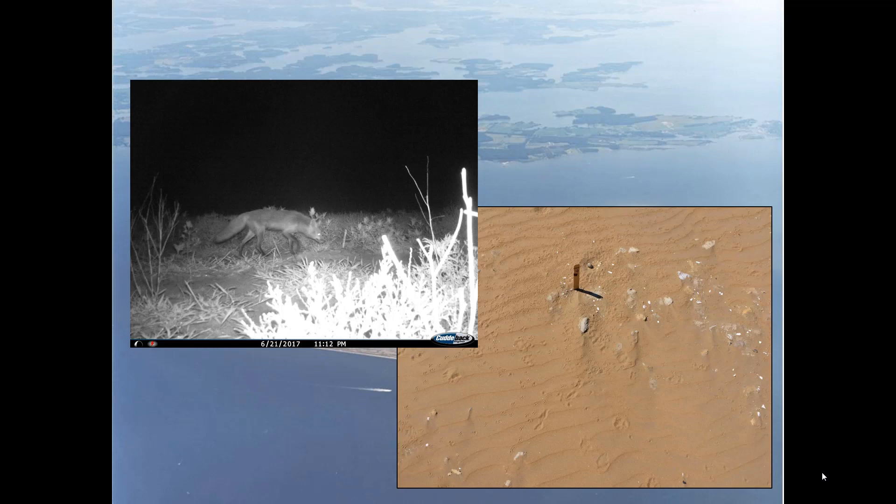When we do avian monitoring in the tern colonies, we mark all our nests. You can see right here — this is a least tern nest marked with a stake, with the least tern egg visible. And you can see the fox footprints right here going from stake to stake, nest to nest, causing zero reproductive success for that year — and that's what caused the 2015 depression.